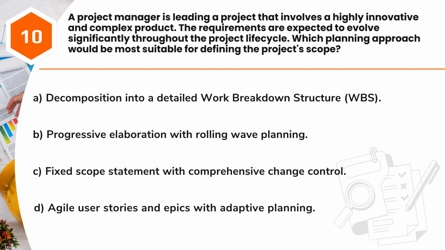Question 10. A project manager is leading a project that involves a highly innovative and complex product. The requirements are expected to evolve significantly throughout the project lifecycle. Which planning approach would be most suitable for defining the project's scope? A. Decomposition into a detailed work breakdown structure, WBS. B. Progressive elaboration with rolling wave planning. C. Fixed scope statement with comprehensive change control. D. Agile user stories and epics with adaptive planning.